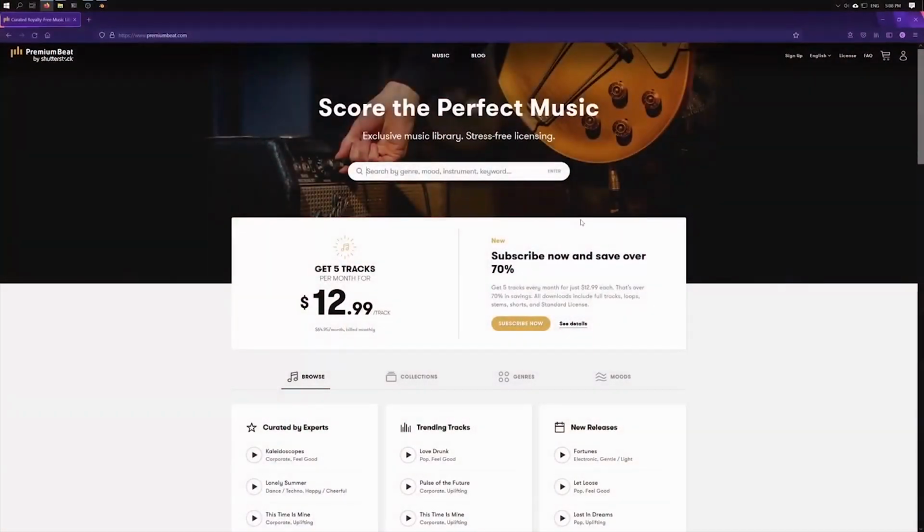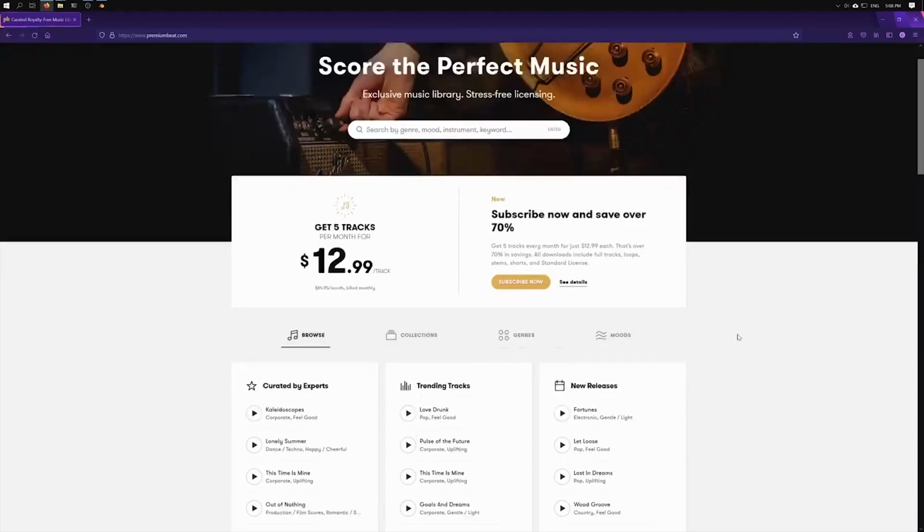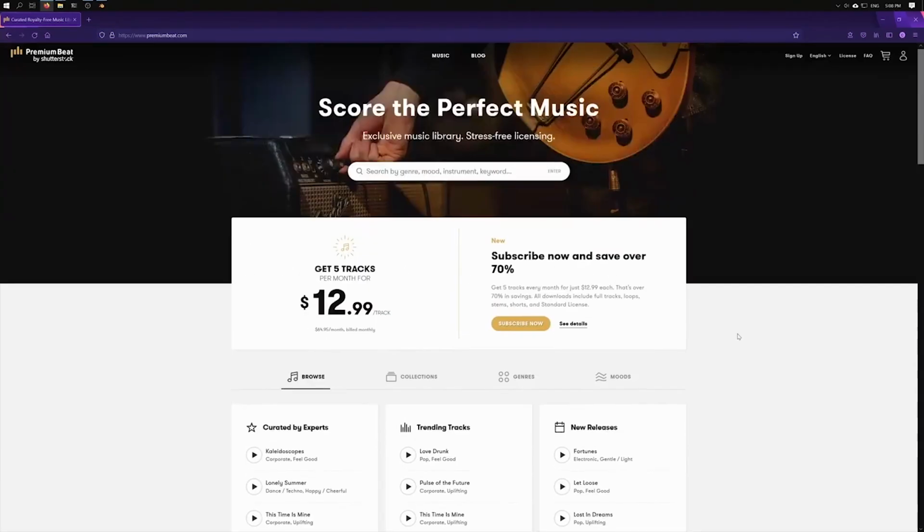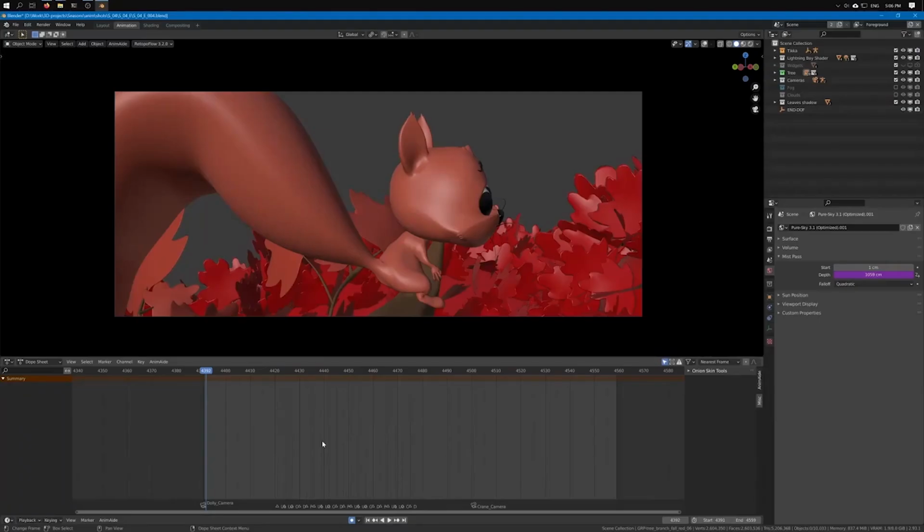In my case, for the music, I used premiumbit.com. I like this website, it is very good and everything is perfectly clear, especially in terms of licensing. But if you have the possibility to work directly with musicians, that is definitely the best. As we talked about earlier, the music is extremely important as it needs to reinforce the emotion of your film.